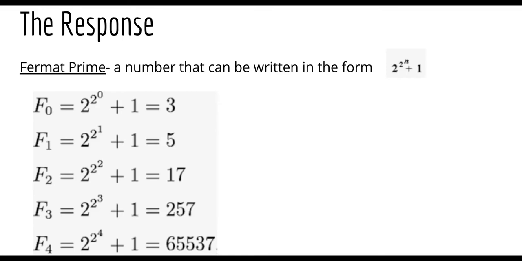So what you have here are the 5 known Fermat primes. A Fermat prime is a number that can be written in the form of 2 to the 2 to the n plus 1. So these are the Fermat primes we know, and this should help us understand why we can construct some of the polygons that we already know pretty well. Our first Fermat prime is 2 to the 2 to the 0 plus 1. Well, anything to the 0 power just becomes 1. So this is just 2 to the first power plus 1, which is 3. And so we can construct our equilateral triangle because of that.